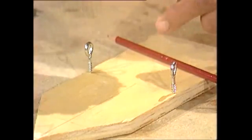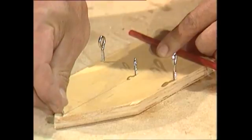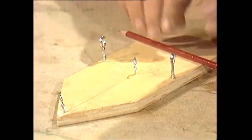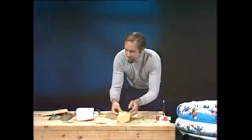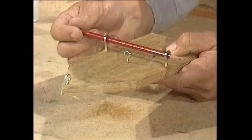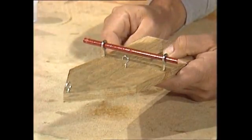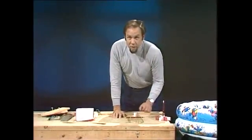Two smaller little screw hooks go: one just in front of that line across the boat — that's a guide for your rubber band motor — and one right up on the bow of the boat, which is going to be where you tether the rubber band motor. When you finish that, you'd have this result: properly ruled up, neatly done. You can see if you put the pencil in there, it sits horizontally across, doesn't shake too much, and it's going to be a splendid base for the paddle wheels. And there's a hook there, and a hook there.